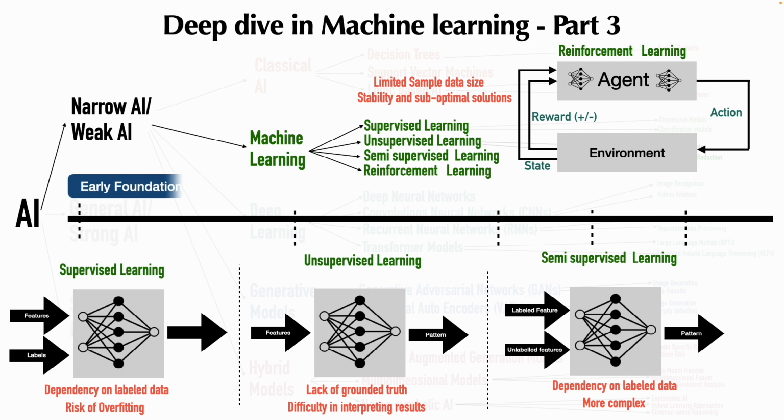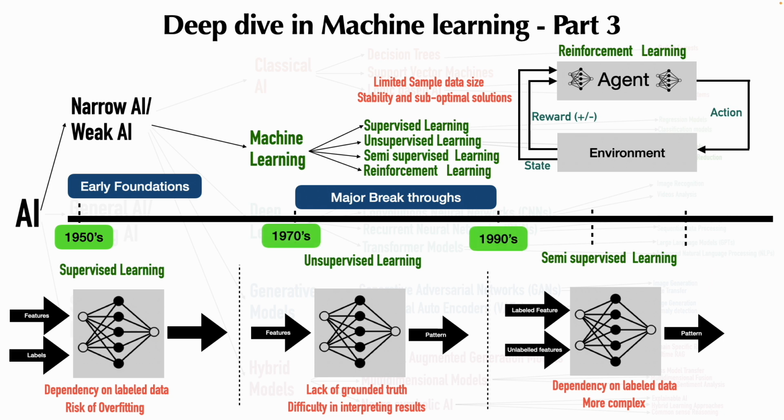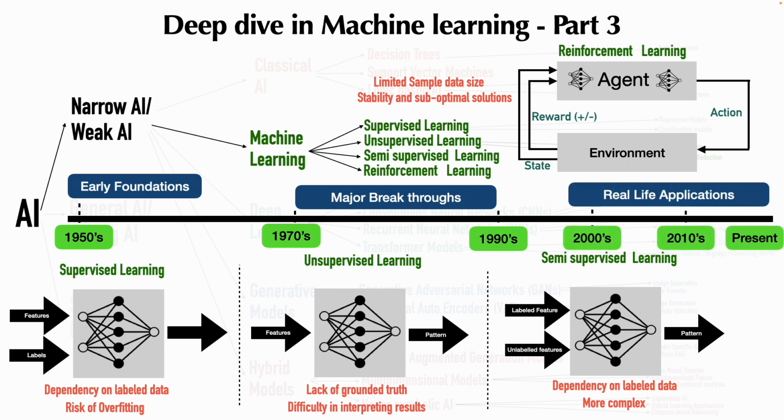The early conceptual foundations of machine learning were laid in the 1950s. From the late 1960s to the early 1970s, there was a period known as the AI winter or artificial intelligence winter, where progress slowed significantly. The conflict contributed to this stagnation as mutual suspicion between scholars from opposing camps hindered collaboration. Major breakthroughs occurred from the 1970s through the 1990s. From the 2000s onwards, we began to see the emergence of real applications of these advancements.